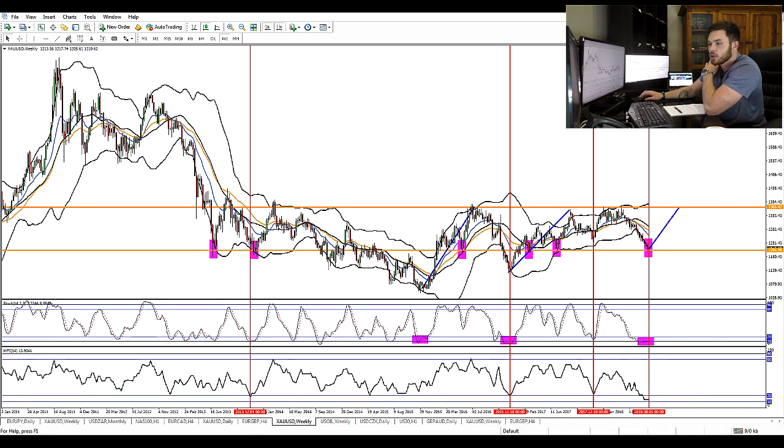So as you can see here, historically, the price moved all the way back down into this level, and I'm going to use my little drawing tool. So you can see right over here, price moved way back down into this level, extremely oversold. And what happened over here, you can see that price moved down into this level and then moved straight back up. And as you can see over here again, price moved way back down into this level. And what happened? Price recovered back up. And you can see way back in this part over here, historically, price moved a little bit lower beyond that level, beyond this vertical line, but it still was followed by recovering.